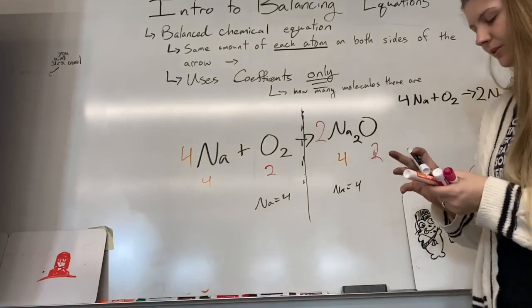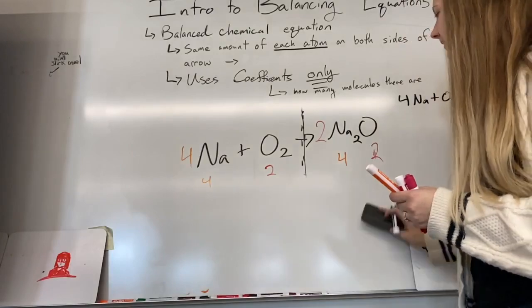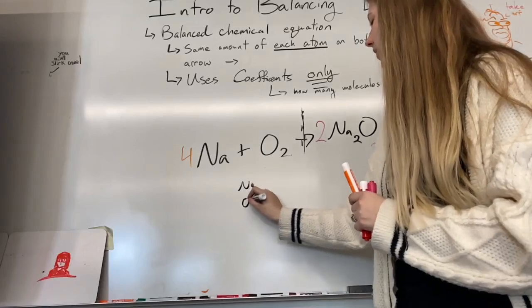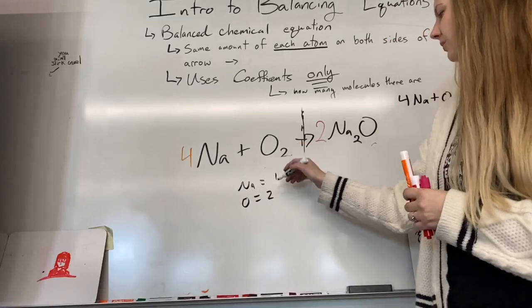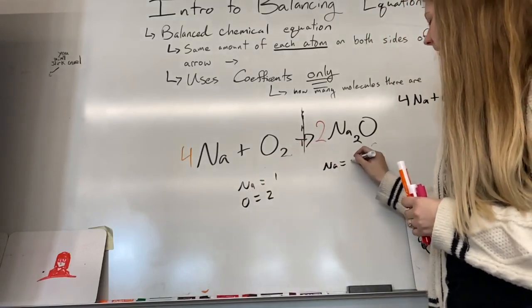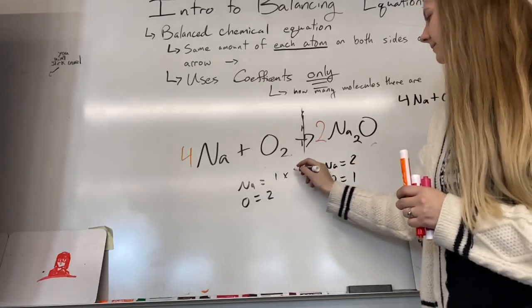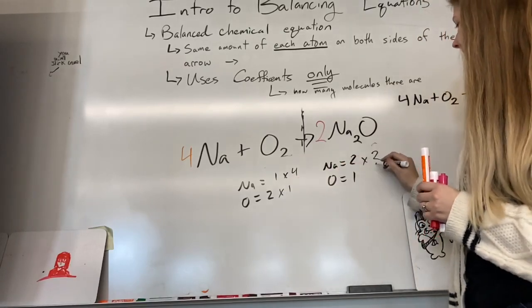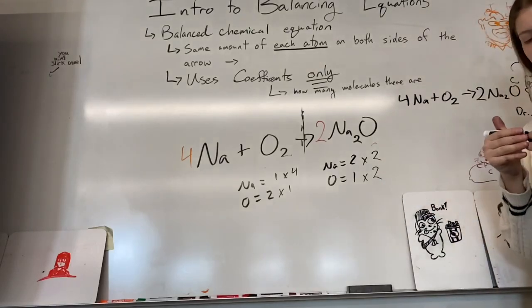I know some people who write a list off to the side of every element and then they write out these long equations. So they write like Na equals 1 equals 2, and then they do it here and they do it here. And then they multiply like this. And for that, it works for them.